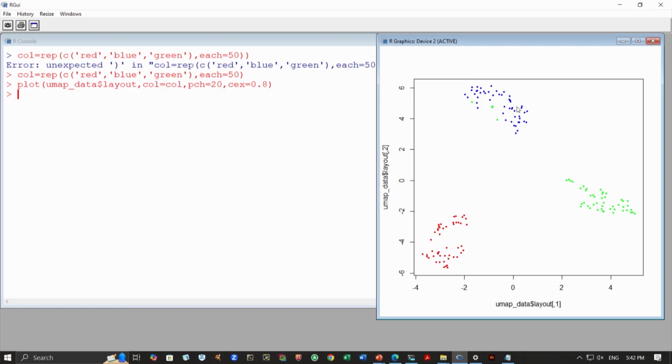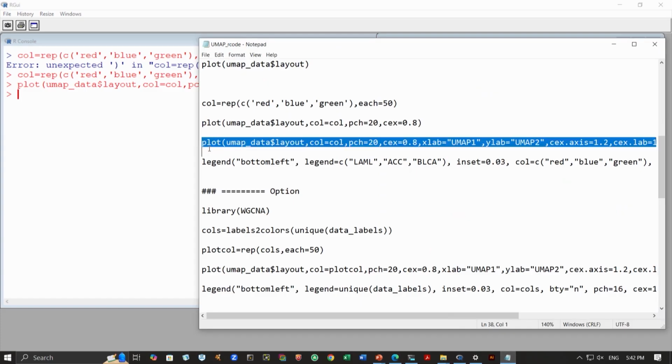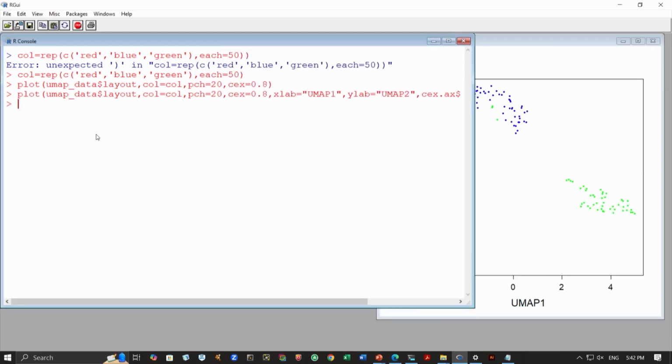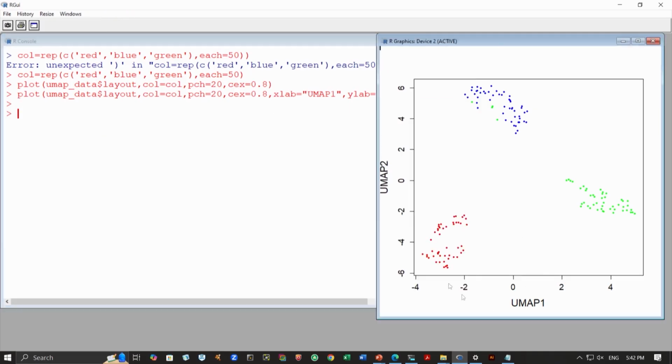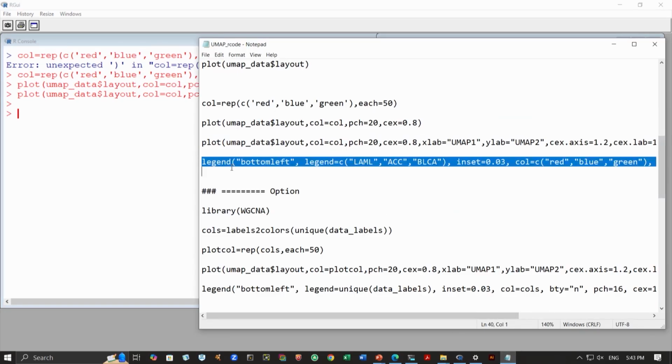Okay, so we have now generated this plot, right. We can separate this out, and we can also make this a bit nicer, okay, with these labels, right. We have UMAP 1, UMAP 2, these are the axis labels, with a -4 to 4 range. We can also use the legend function. This is something we have not used yet. In R we can use this legend.